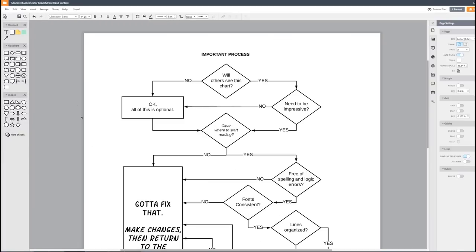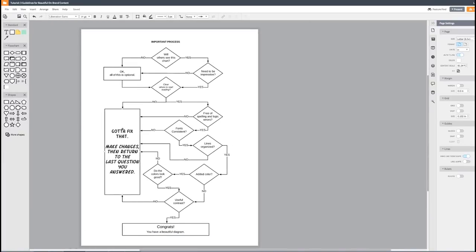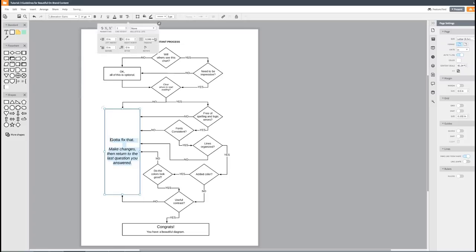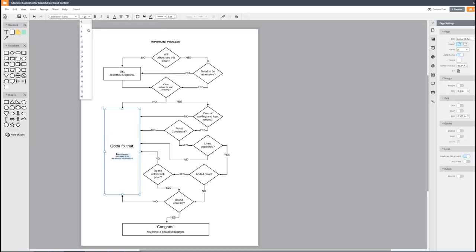Step 2. Consistency. Second, I'm going to work on consistency. A design tip. When you're picking font styles, more does not equal better. Pick just 1 or 2 fonts, you really don't need to go crazy. Don't worry, we'll talk about different ways to provide contrast and visual interest in a minute. Headers can be larger than body text, but try to keep font sizes the same for most of your shapes. Consistency also applies to formatting like bolding, italics, and underlines. People tend to overuse these things. At least in this phase of design, keep your design simple and clean. Later, we'll use formatting to emphasize the most important things.